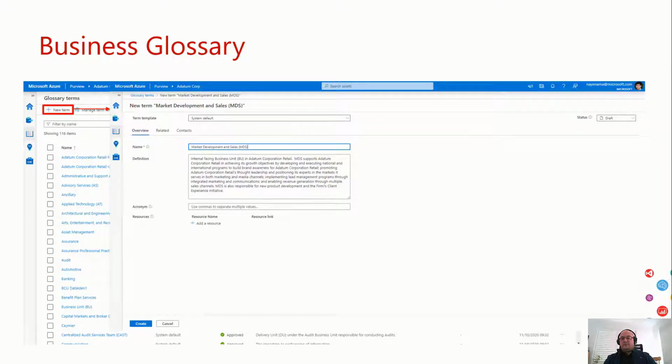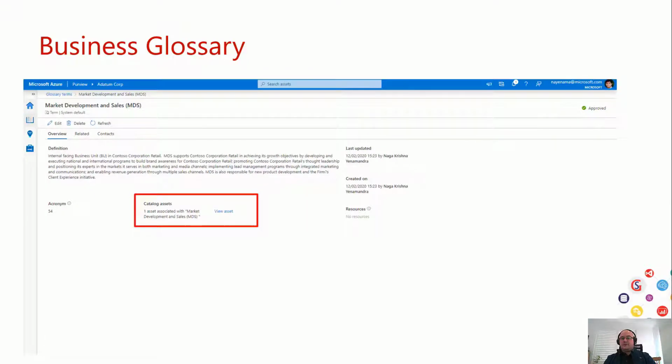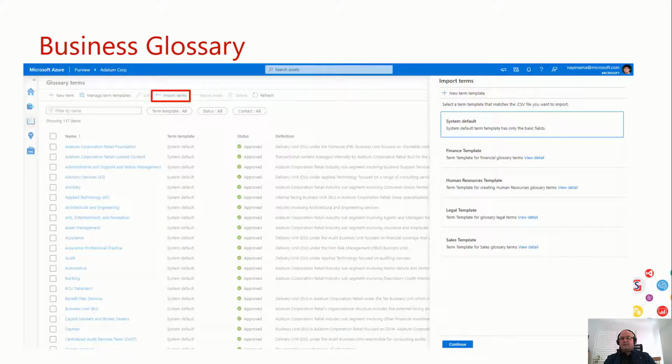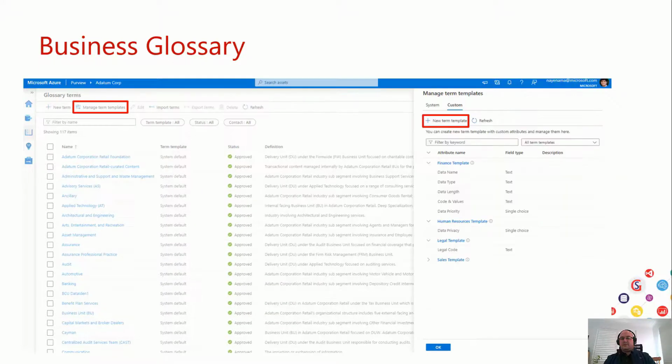Here you can create new glossary terms to allow for business-specific vocabulary to be applied to your data assets. You can understand business context associated with data in the organization by being able to view the assets associated with a particular term. You can bulk import business terms from existing dictionaries, thereby saving your organization a lot of time if such dictionaries already exist. You have the flexibility to define business terms per business domain, which helps you in situations where some departments want more than others.